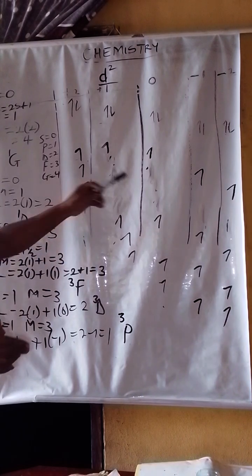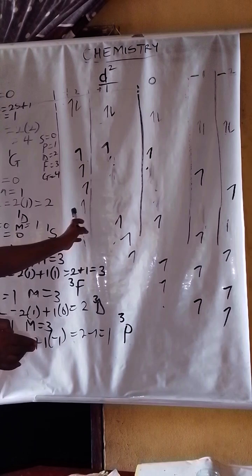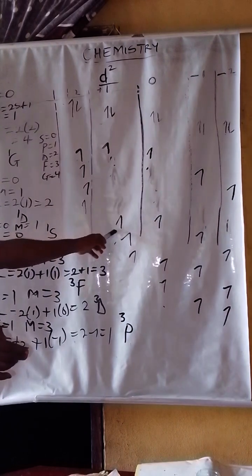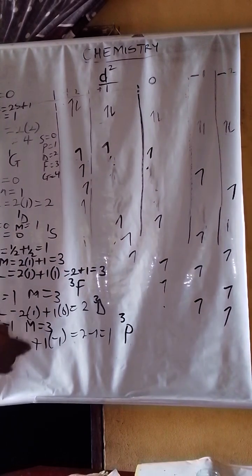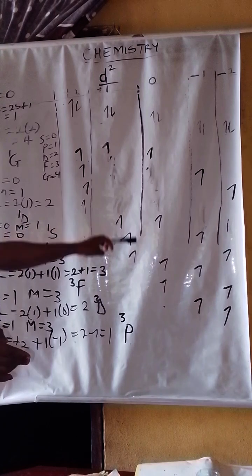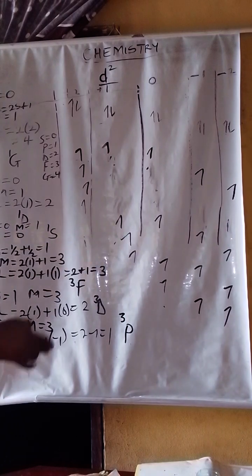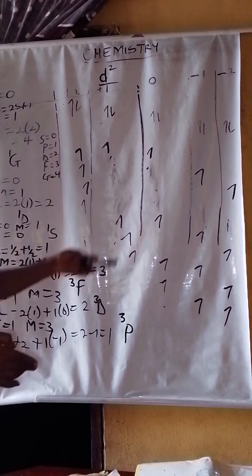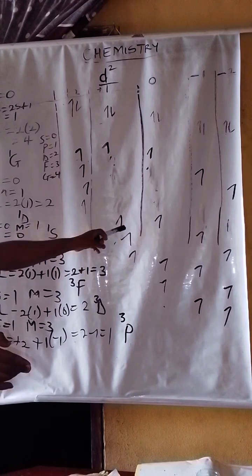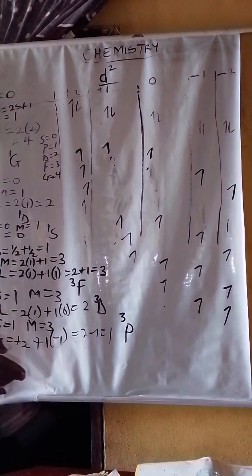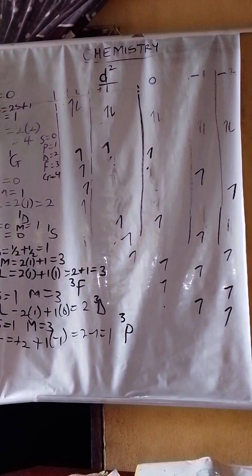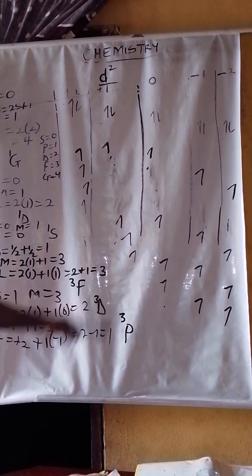So if you try for the next one now, after 2 and 1, we can move to 1 and 0 again. We'll have another multiplicity. Although the multiplicity will still be 3, the n will vary. If for this we have 1 and 0, which is 1, and that is P. So we have multiplicity 3P, 3P, like that.